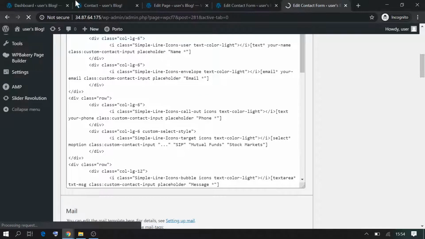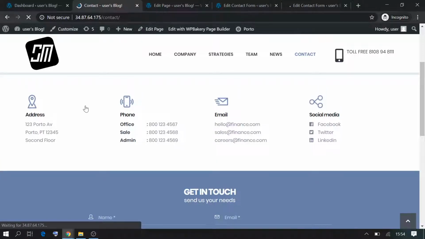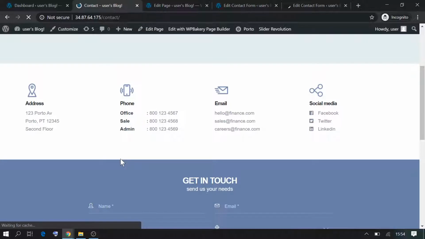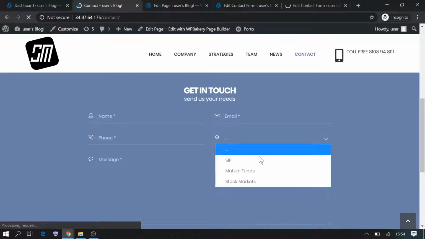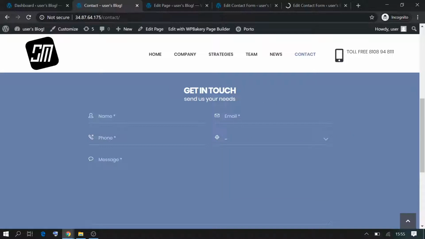Once I've done that and I refresh it, I'll be able to see the drop down in this case, and the FNO has disappeared.